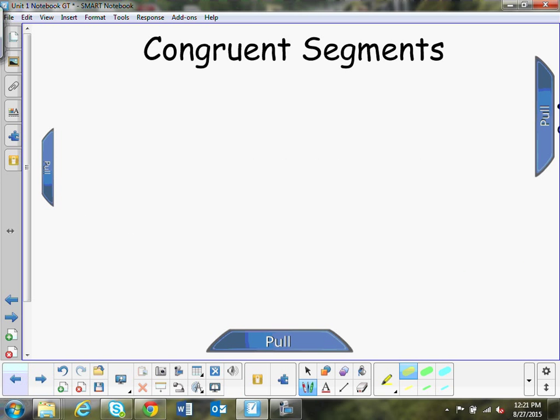Alright, one more slide, last slide. Congruent segments. So now we're doing a little bit of both. By the way, can you have congruent lines? Yeah, okay. Usually when it gets really long, you don't ever really call them congruent. I don't know why. So we will never talk about 2 lines being congruent. Alright, here's segments.